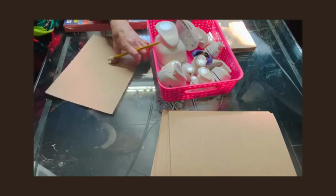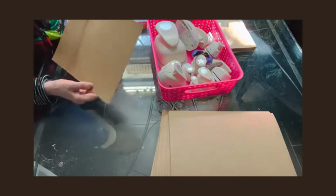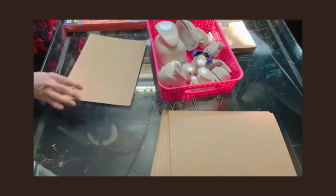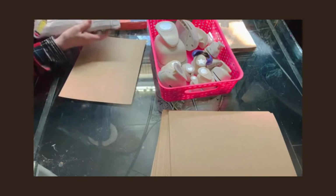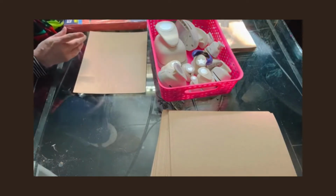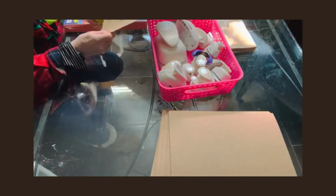Now, there's the rectangle. Do you see it? I don't know if it's going to pick that up on the video or not. But I'm going to promptly go into my scissors bag that my daughter-in-law made for me. It says Jacki. Do you see that, Jacki? And I'm going to show you the link for where you can order the patterns for these. You don't have to put Jacki on yours. But anyway, now I'm going to cut that rectangle out.